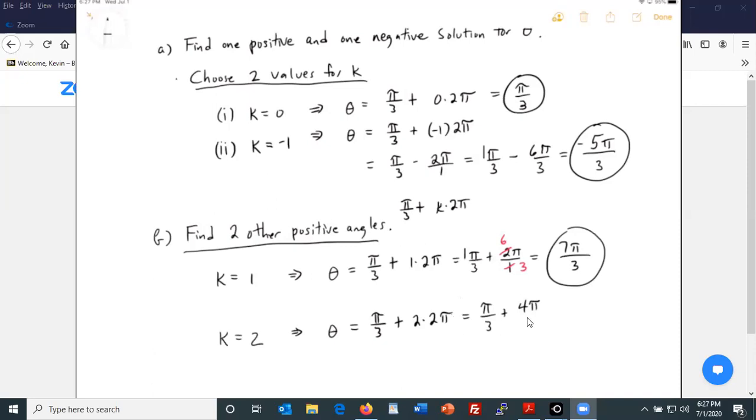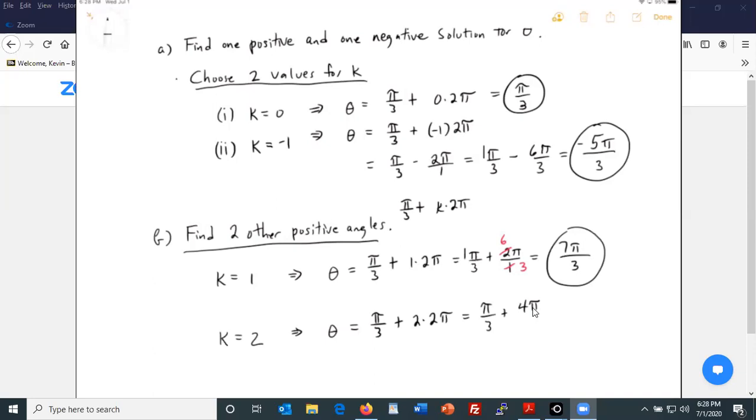So again, it's the same idea as when we were graphing angles last week. Remember how we took an angle and then we rotated it once or 2 times around and it made like a big spiral on the graph? This is exactly what's happening with these solutions. I have pi over 3, which is like 60 degrees, and then 4 pi is 2 pi twice. So it really just means that when I'm at 60 degrees, I'm going to rotate that angle 2 more times all the way around. And it just ends up back in the same place. So it's 2 full rotations.